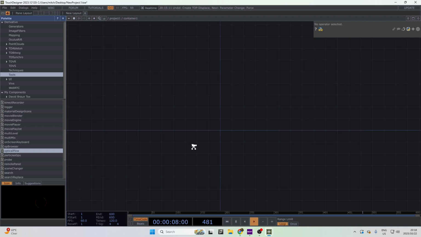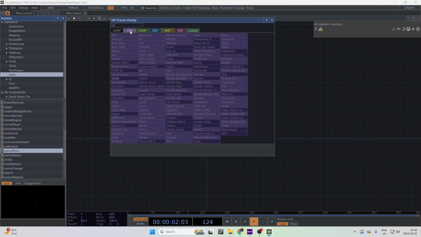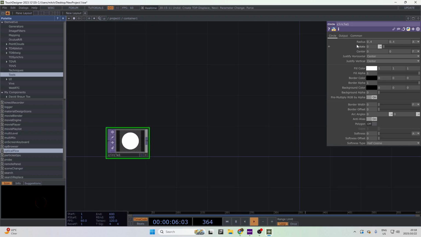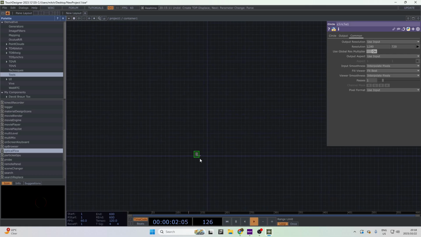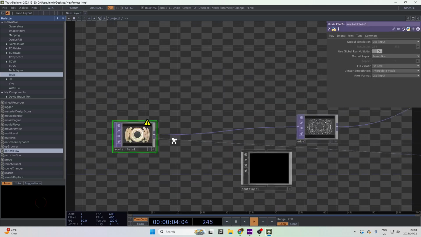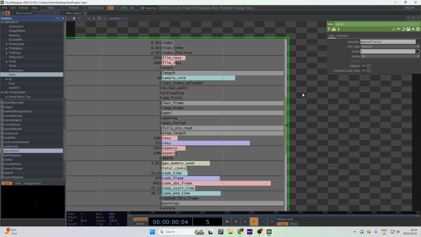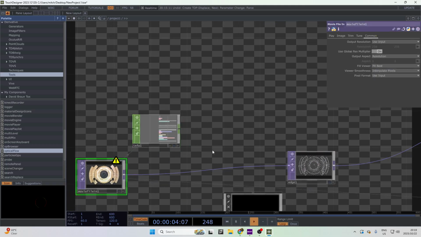So yeah, let's get into here. Let's drop the same. We're going to put a circle in. We're going to make its resolution. This isn't the best way to be doing this. It's a lot better if you're going to be running off of this to do info and then take the resolution from whatever your input is.